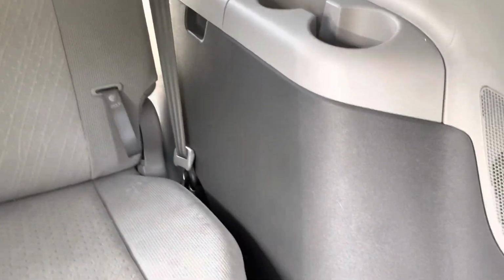Kids are sitting back here, you never know what they'll leave back here, so when you're doing the job of cleaning it, you gotta check. Good to see what's back here.